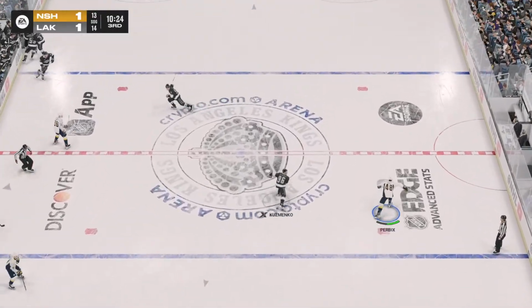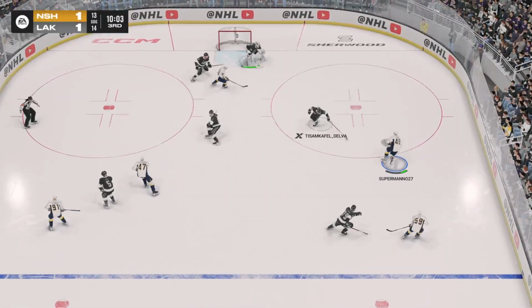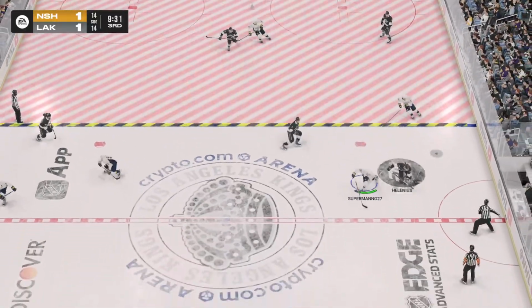Dishes it to Pervix. Right up the gut into the attacking zone. Shot! Makes a save. The Kings have it against the wall. Now a quick pass to Hellenius.